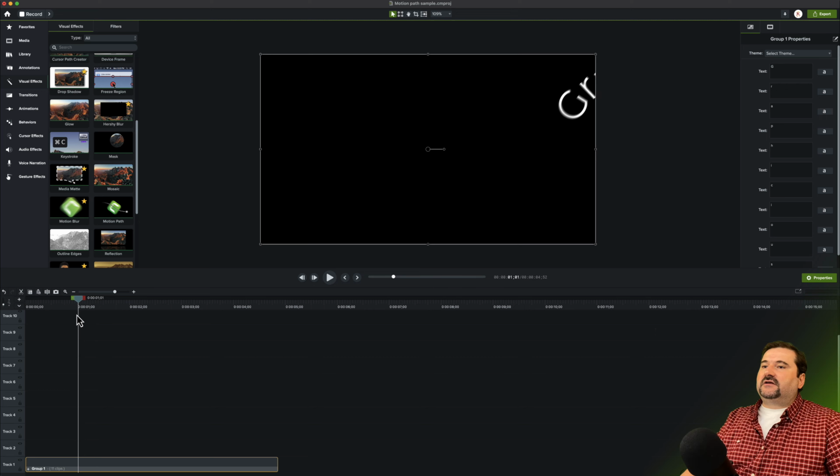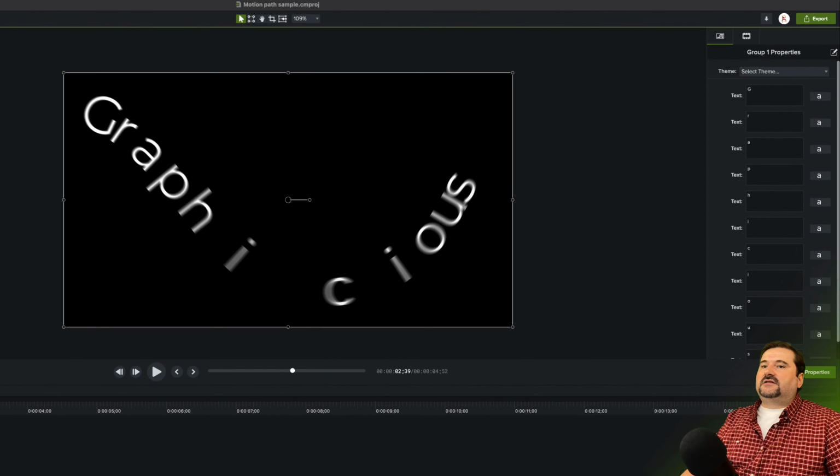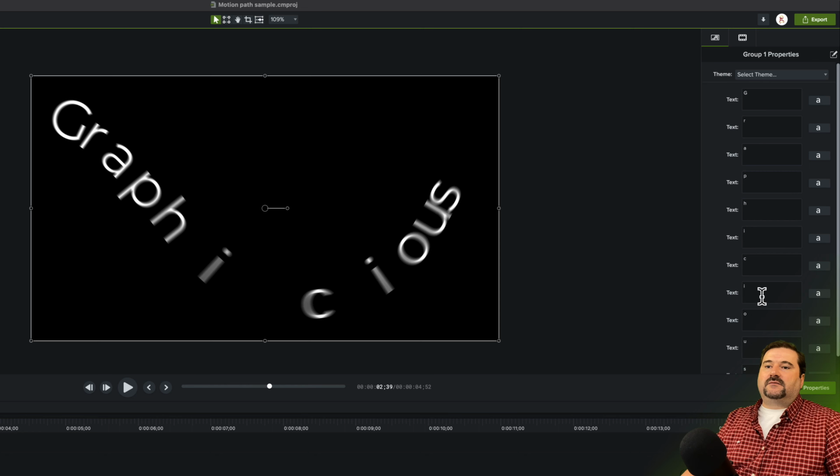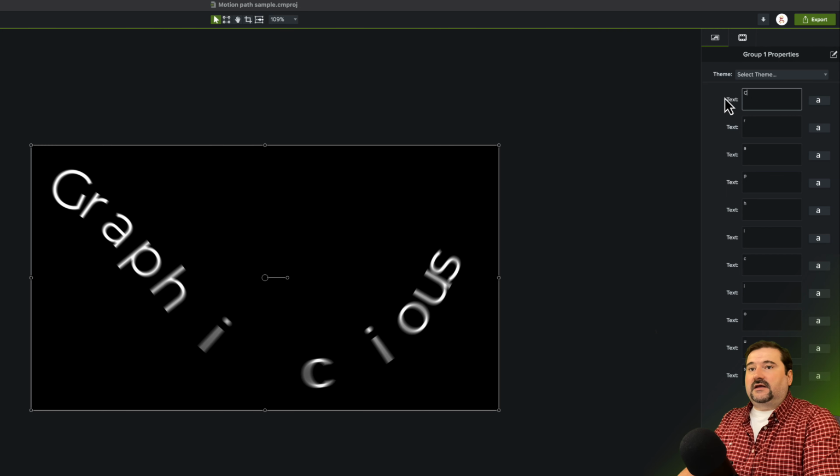It's clipping it to the canvas, and here's my object. And look at this. All of the letters are now available for me to change. And thankfully, on the sidebar here with the quick properties, they are in order. So if I want to do another word, okay, let me try and do my name.